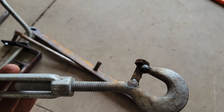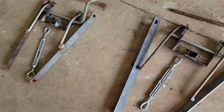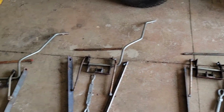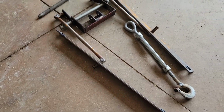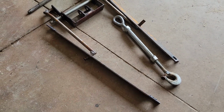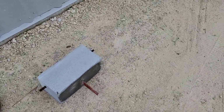This one had to get a bolt there welded onto it so it would work. And then the rest of these are much smaller and lighter duty, so they're gonna obviously get used for lighter duty stuff, but I've been using them cable tensioners for quite a while. I've never had one break, so they should work fine. The 3-point hitch arms are only made out of 1/4-inch metal, so pretty much anything besides maybe a tiller will be fine. And of course the one bottom plow, you're pulling on it, so you're stretching it straight, you're not really pushing against it, so they should be good for most things. I've done a bunch of stuff with them already, and I just don't recommend... I recommend a factory 3-point hitch if you're using something as heavy like a tiller.